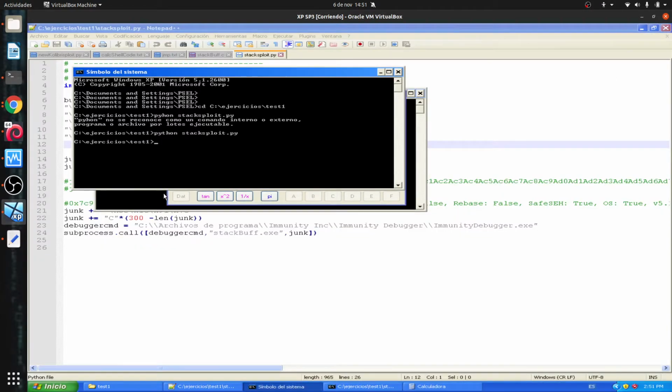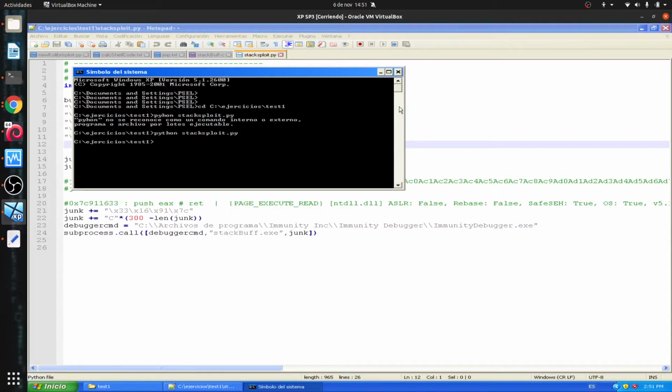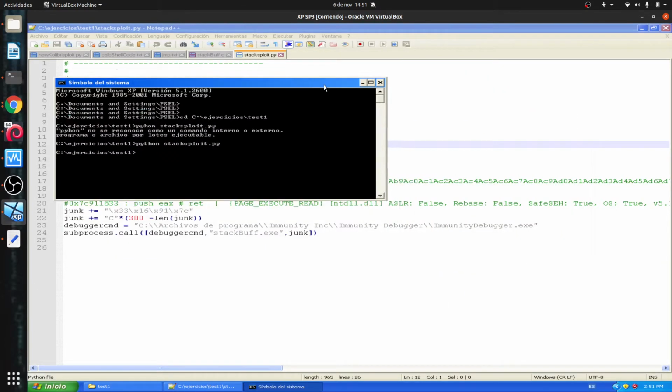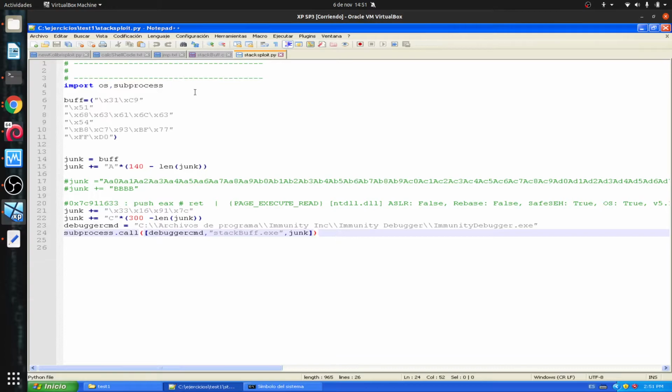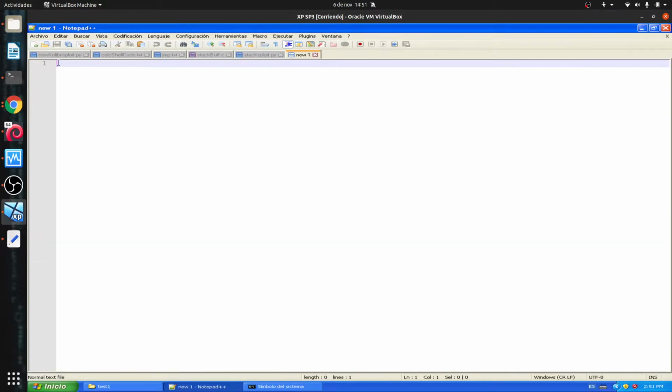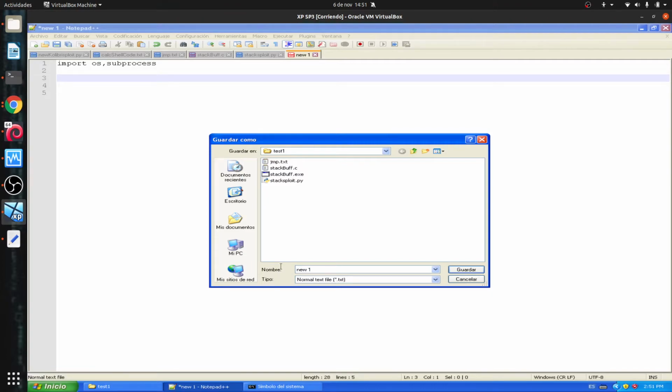We can close that and close that. We are going to exploit the buffer overflow step by step. This is the stack buff pay.